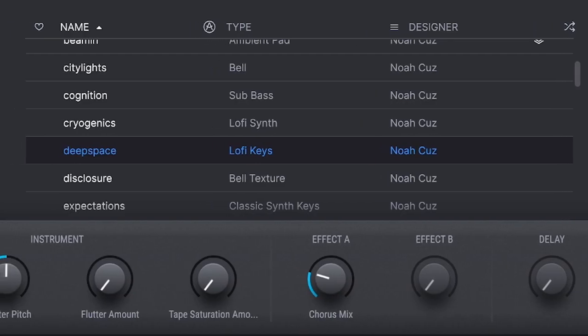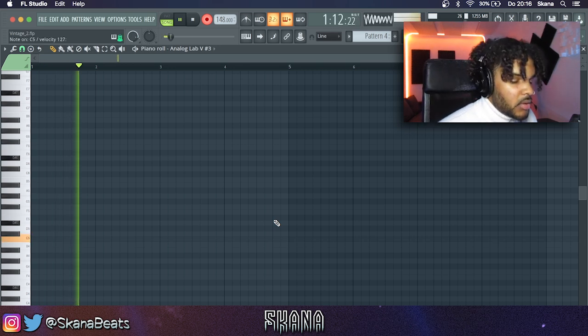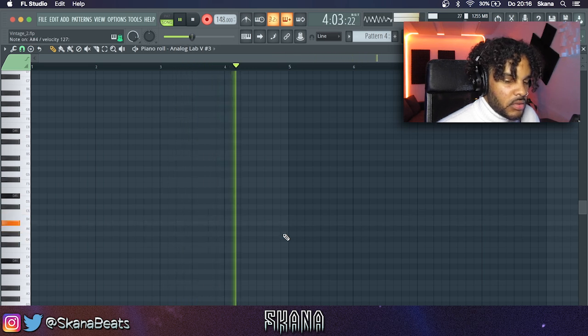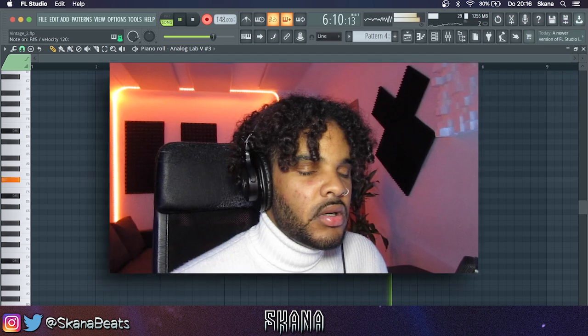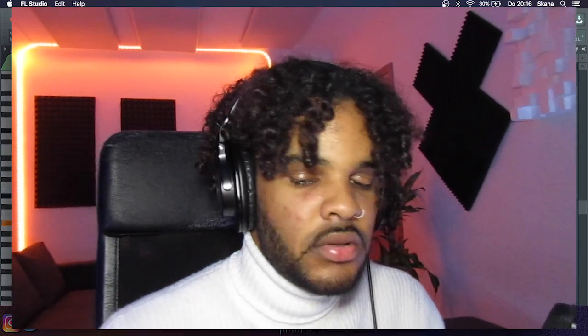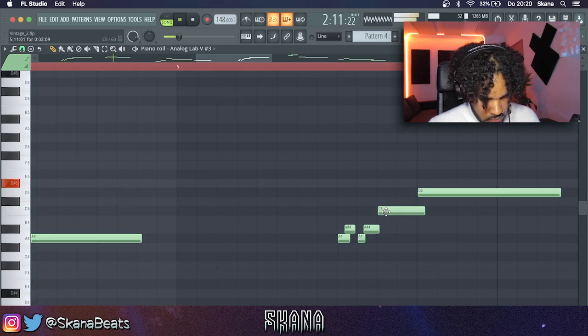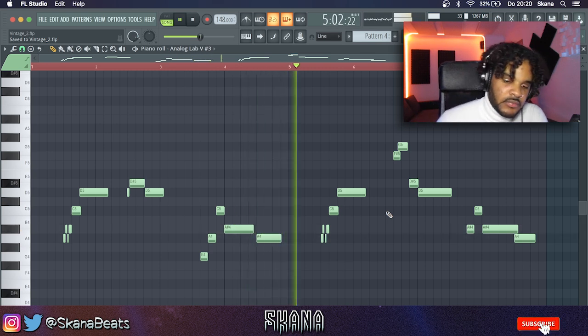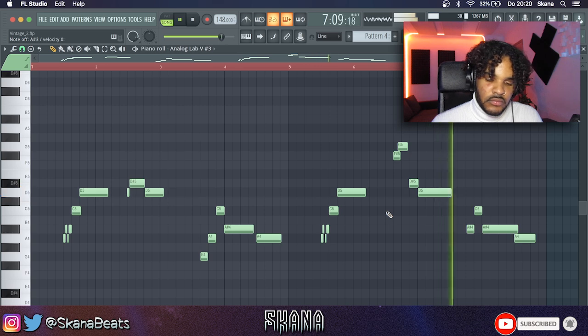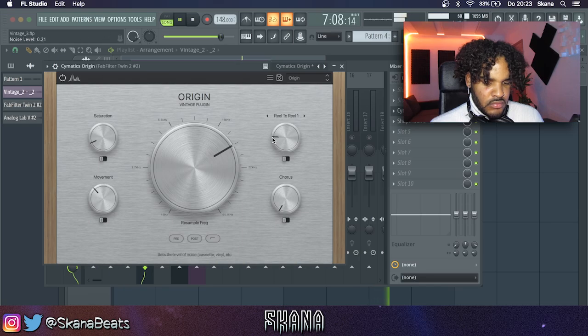It's time to add a second counter melody. Right now, I'm just adding some effects to get a proper view of what we're working with, the melodies and stuff, and to blend it all together, because right now it's sounding all over the place. So after that, we're diving straight into the drums. So let's get it.